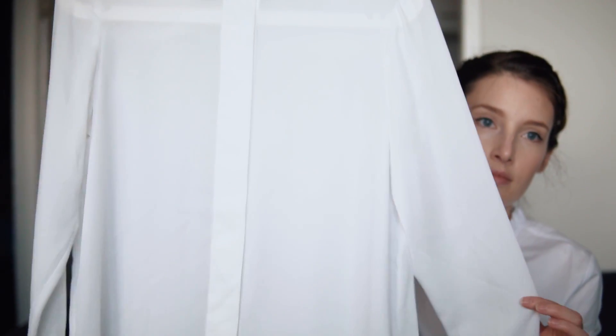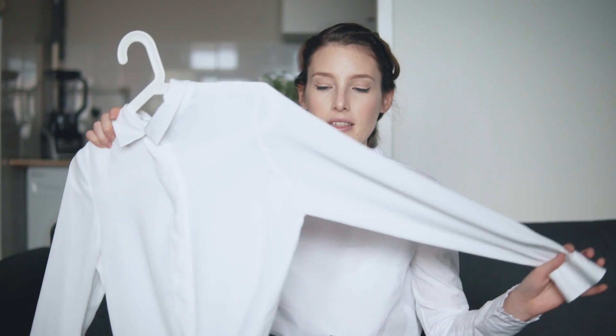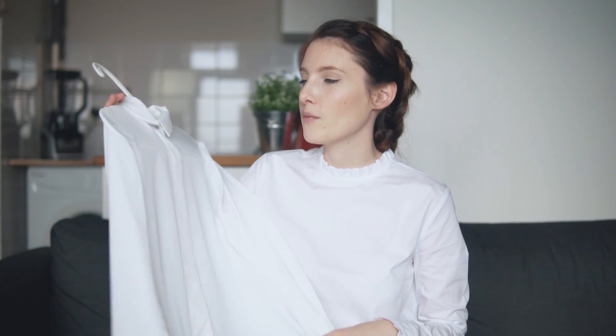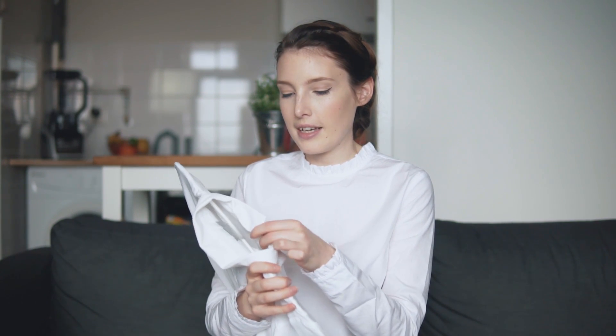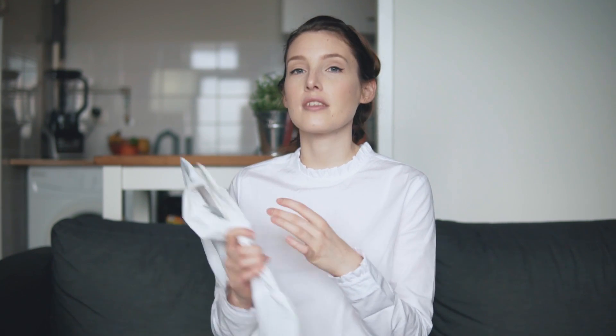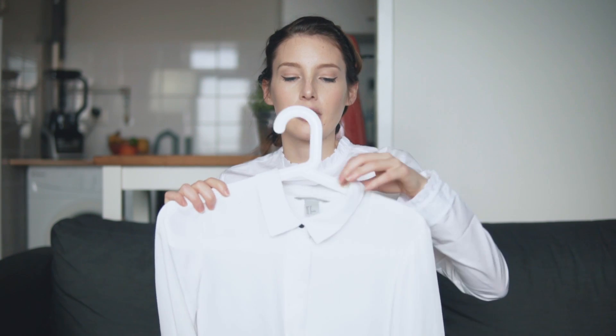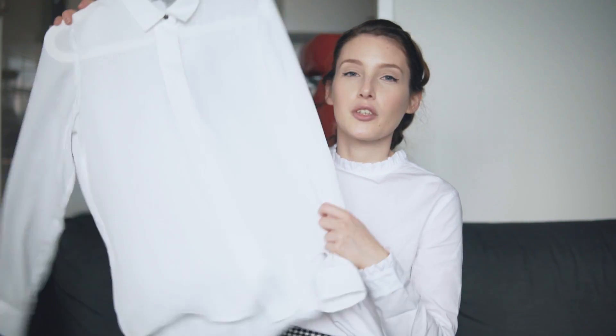Moving on to fashion — these are specific to the last month because I buy a lot of clothes. I rediscovered this blouse from H&M in my own wardrobe. I've had it for like four or five years but I love the material — it drapes really nicely, it's a little bit see-through but not too much, very comfortable and lightweight. I used it in my last lookbook and I'll link it below. They still carry it; it's slightly different now with a gold button instead of silver, but it's only about $20.